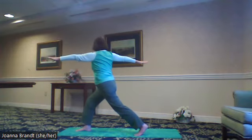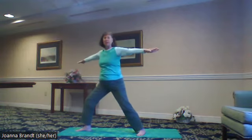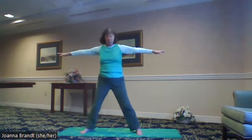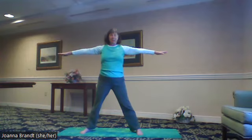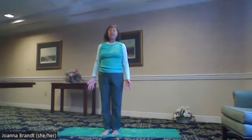Very slowly come back around. Push your back foot back on the floor. Bring your toes to parallel. Five-pointed star and toe heel or jump back into Tadasana. Allow the body to savor all the sensations, the after effects of that series.